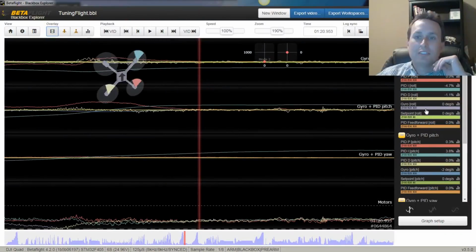As always, see that gyro tracking the set point as tight as possible on all three axes, and then come in and look for why, if it's not. If it's a sudden thing, then it's probably a P term problem. If it's something over time, a slower, drifty kind of thing, that's I term.